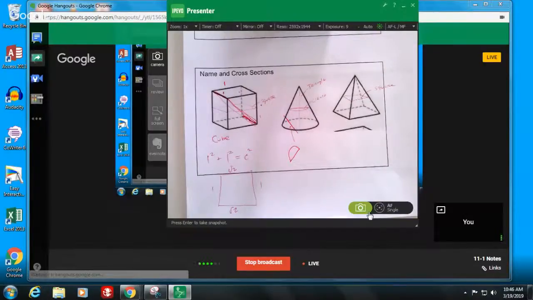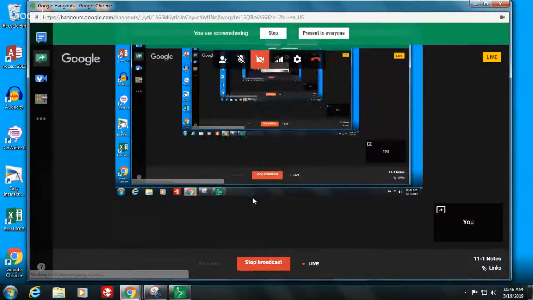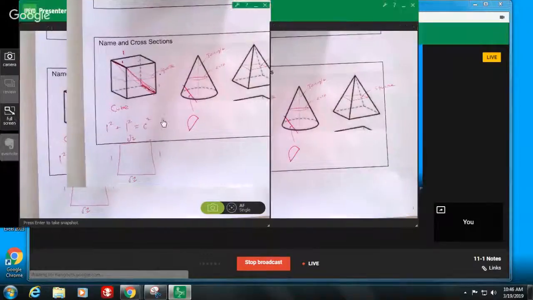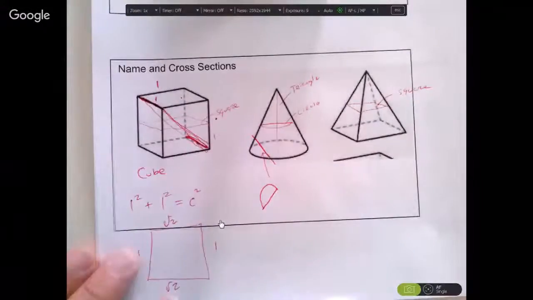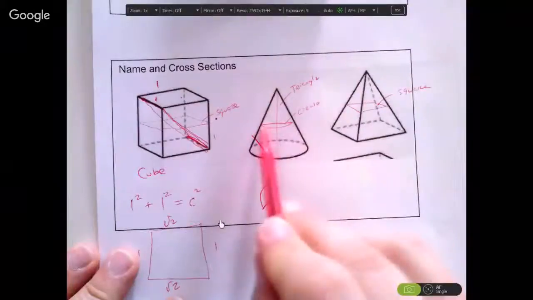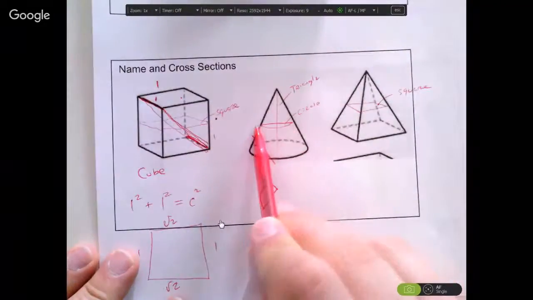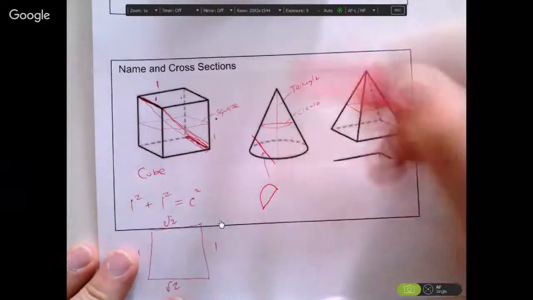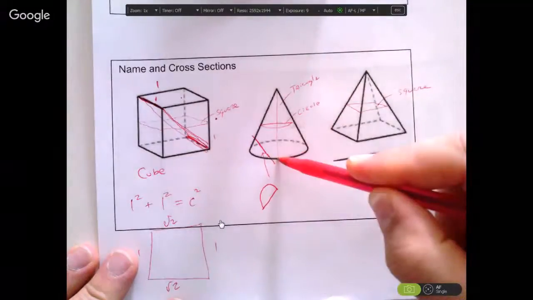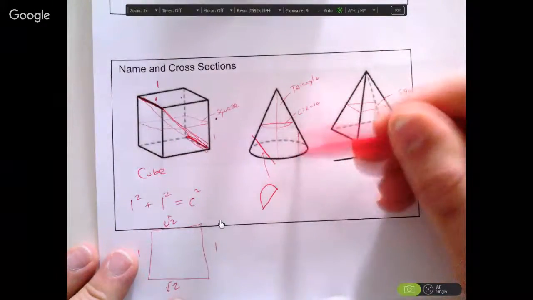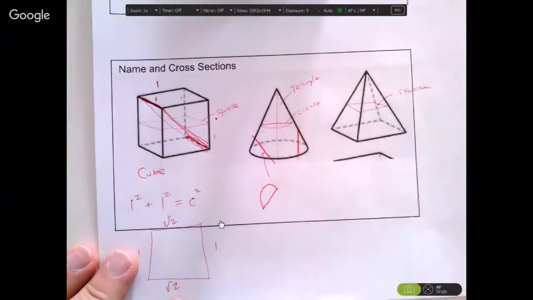Right. So if we go back to our notes, oh, why did I do that? We go back to this again, we should be able to see that if I cut this, and we've already written this on here, it's going to be the same as the base. And then if I cut it this way, it's going to be a triangle. If I cut it here, what's that going to be? A half circle. It's a trapezoid. No, it has it written up there. It's a sector. It's a triangle. It's not 90 degrees. What did you say? It was 90? If it's 90 degrees to the base, it's going to be a triangle.